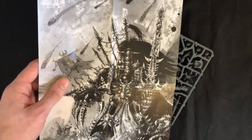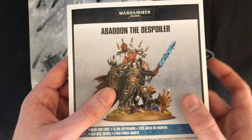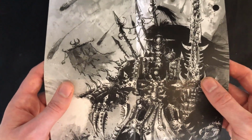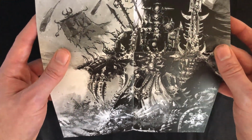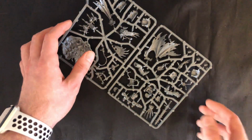If we look at all the different skulls in there, it's gone from more faces embossed in the blade, whereas this seems to have just skulls running up it. So there have been some changes, but I don't think it's for the worse. I think they've definitely represented the War Master really well, even if some of the finer details have changed. So lovely bit of artwork there to go in that box.